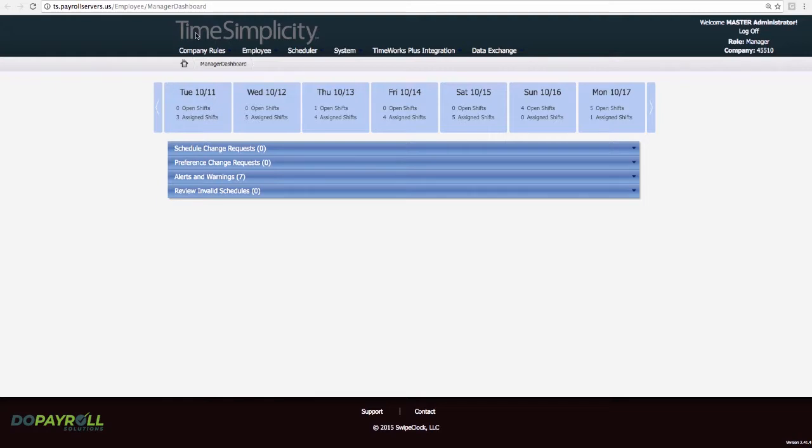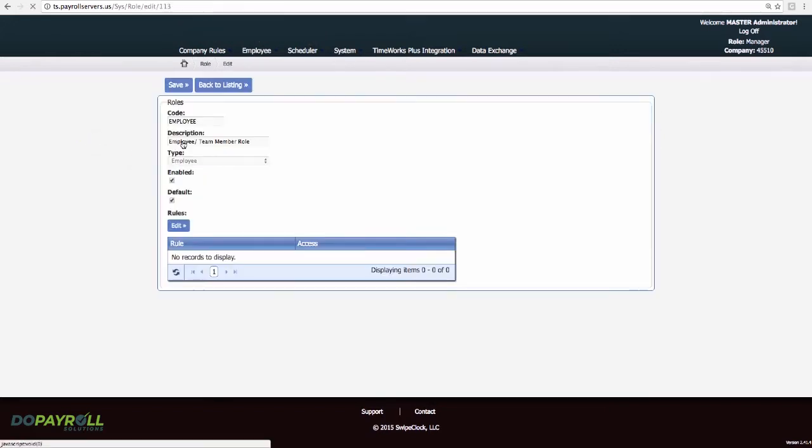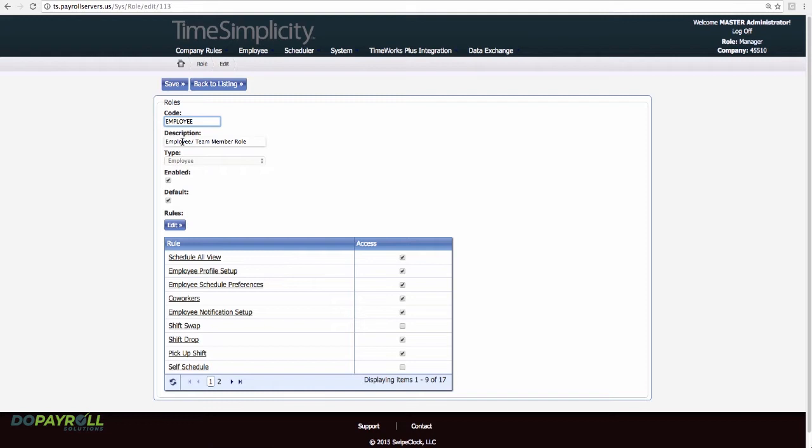So to start off, you'll go to Roles right here, and under the Employee role, you can set different roles to different employees, but for the default here, this is what we're going to be using for most employees. So if we want to allow certain employees the access and the ability to do drop and pickup requests, we can set a certain number of employees to be able to do that, and then another group to have that restriction. But then right down here, you'll have these two options. You have the drop shift and pickup shift.